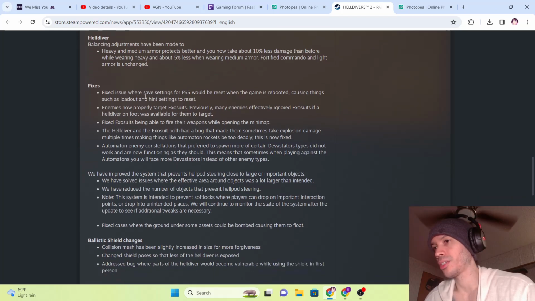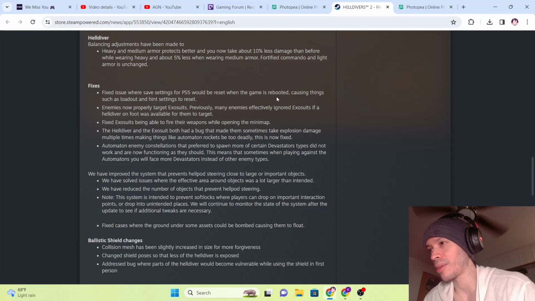Fixes. Fixed an issue where save settings for PlayStation 5 would be reset when the game is rebooted, causing things such as loadouts and hit settings to reset. That's good. Enemies now properly target exosuits. Previously, many enemies effectively ignored exosuits if a Helldiver on foot was available for them to target.